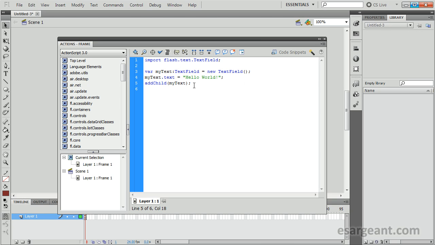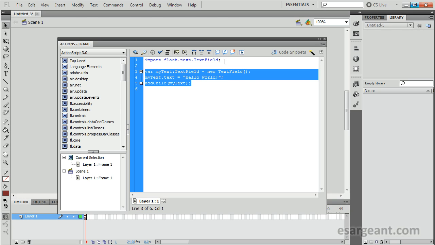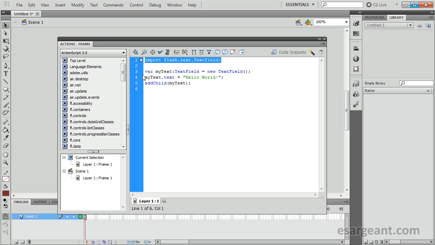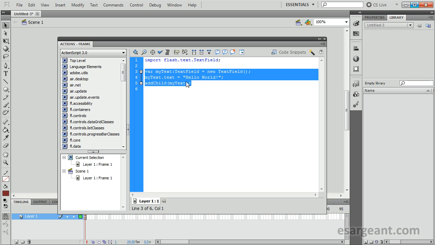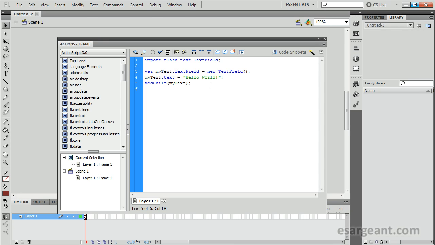Now when I typed this, what you'll have noticed is that this popped up, import flash.text.TextField. Now this is really useful, and it's also really important to know what this is. Whenever you're doing something in code, regardless of the language you're using, there's always a predefined set of functions or code which does something, a useful repetitive task.